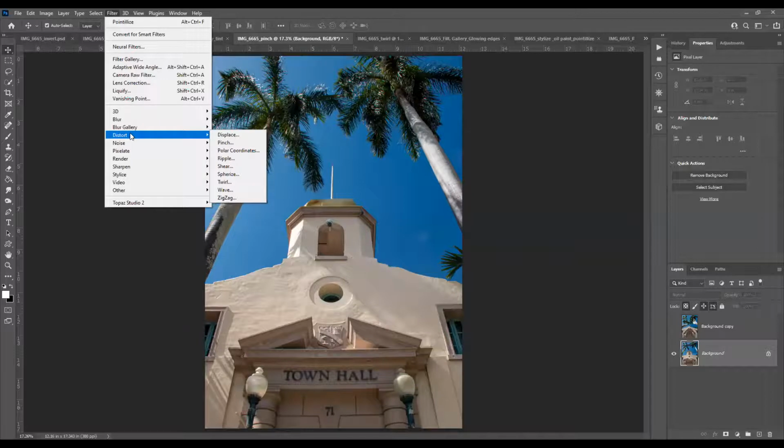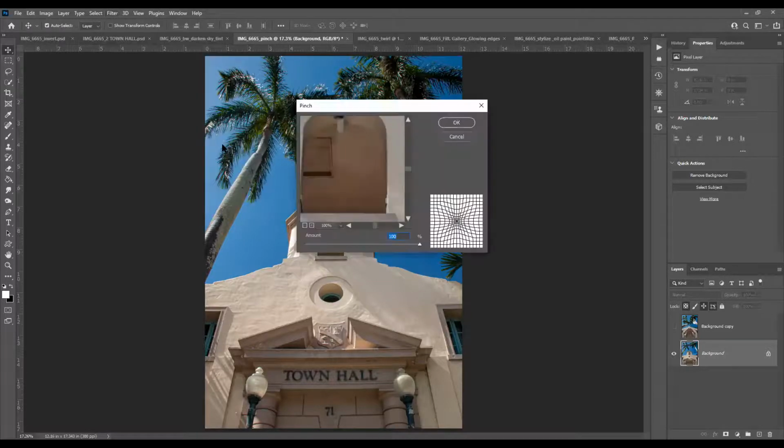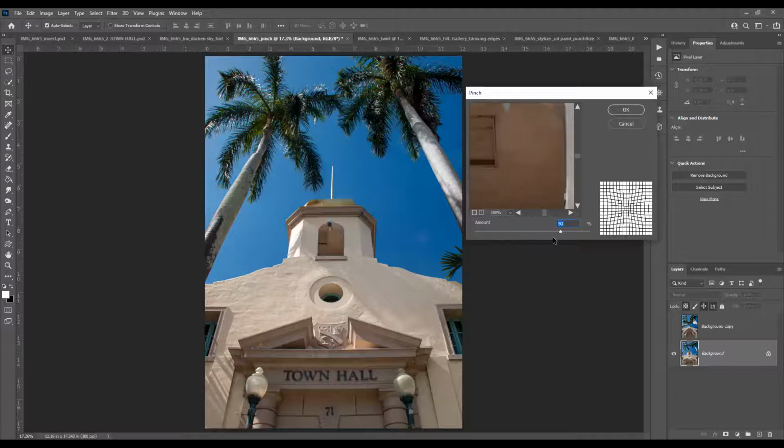So in distort, let's go to pinch. As you can see, it shows you a grid, I suppose you would call it, to show you what the possibilities are. You could dial in any number. And by the way, you could also go the other way into negative numbers. I'm just going to stick with the positives.